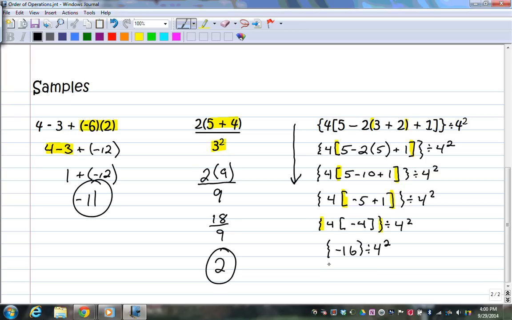Close the brace divided by four squared. Now inside, now my new set of parentheses or grouping symbols are those. The other ones are just telling me that it's four times negative four. It's separating that negative symbol. So four times negative four. I got the brace is negative sixteen divided by four squared. I'm running out of page here. This is negative sixteen. Then I'm going to do the four squared part next because it's an exponent. These parentheses don't mean anything other than, in fact, I could actually get rid of them here because all they were doing was just going around the negative sixteen. Four squared is sixteen. So I have negative sixteen divided by sixteen. And my answer is negative one.